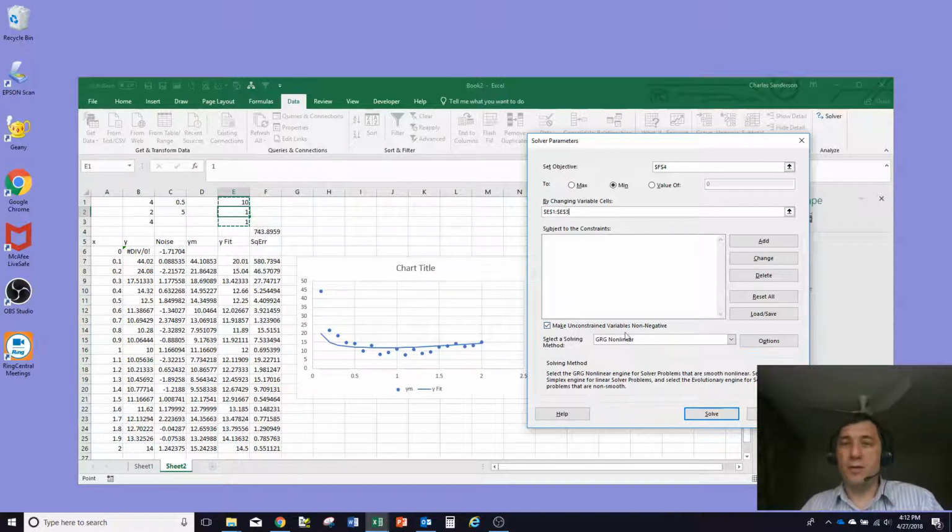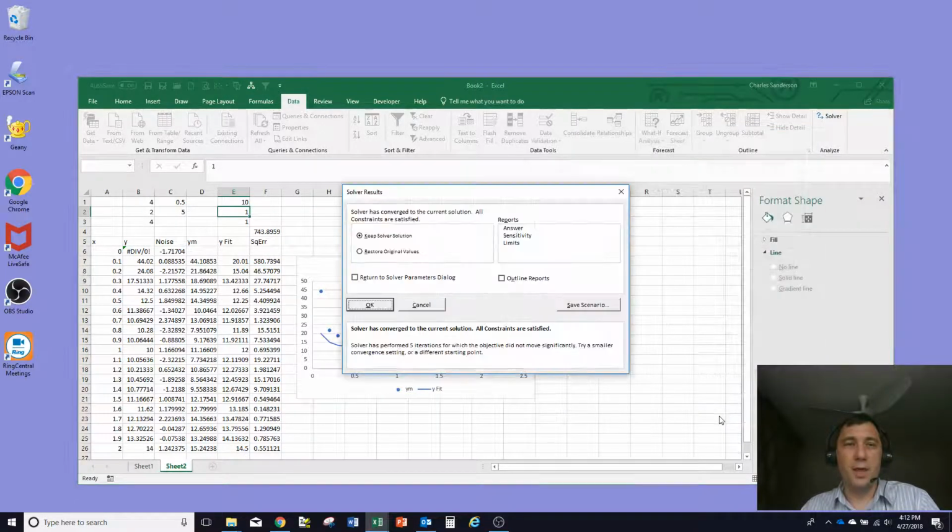In terms of how I solve, I've got a straightforward nonlinear optimizer, a sort of Newton type method. There's an LP, a linear program, a simplex method rather, and there's an evolutionary method where it starts the model off from lots of different starting points and then sees if it converges to the same solution from all those different starting points. We're just going to keep it simple though, so I'll go with my standards, and I'm not going to look at the solver options right now.